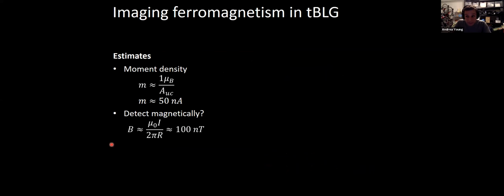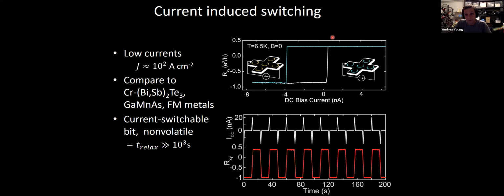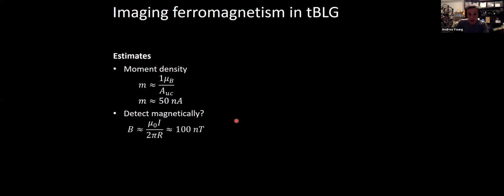So let me change gears slightly and tell you about experiments that are ongoing to try and understand this a little better, because one of the questions that one could ask is whether this is in fact the same magnetic switching. Do the same domains flip when you pass a current versus when you change a magnetic field? So to do that, we set out to try to image this ferromagnetism directly, so we could try to understand the microscopic structure and the coupling to disorder.